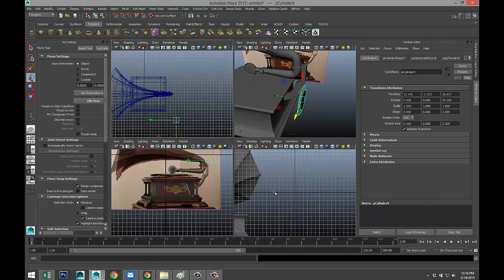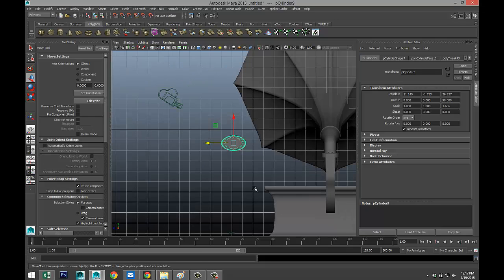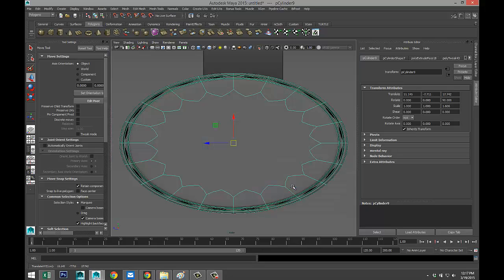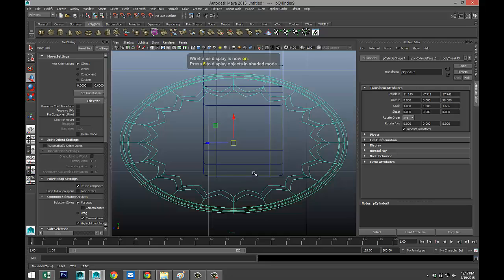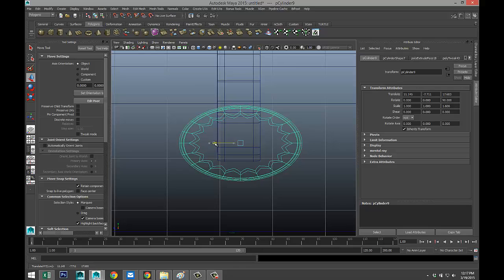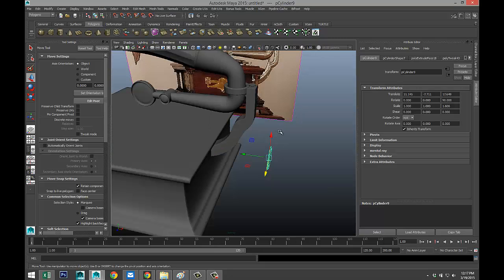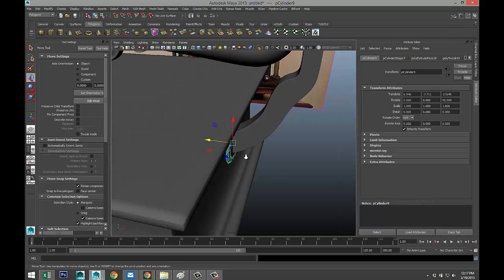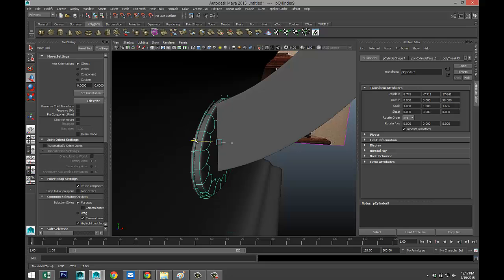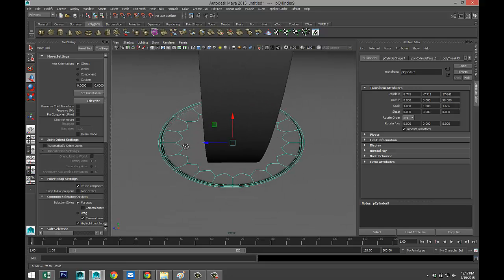Let's check our angles here. That kind of works a bit quicker. Okay. Have to zoom in for wireframe mode. And we need to keep into account that the height will be a problem here with this edge. So let's see how that works for us. Have to zoom in. Like I said, that could be a problem, and as you can see it is.